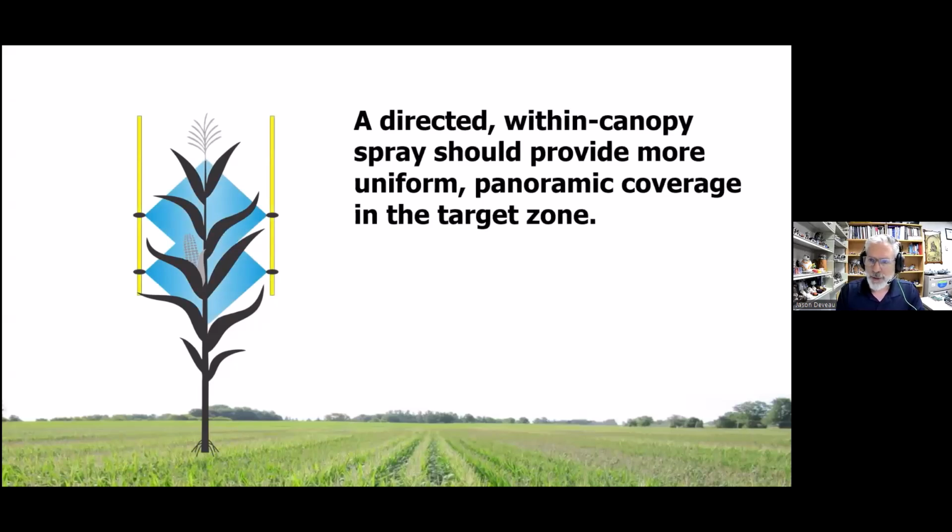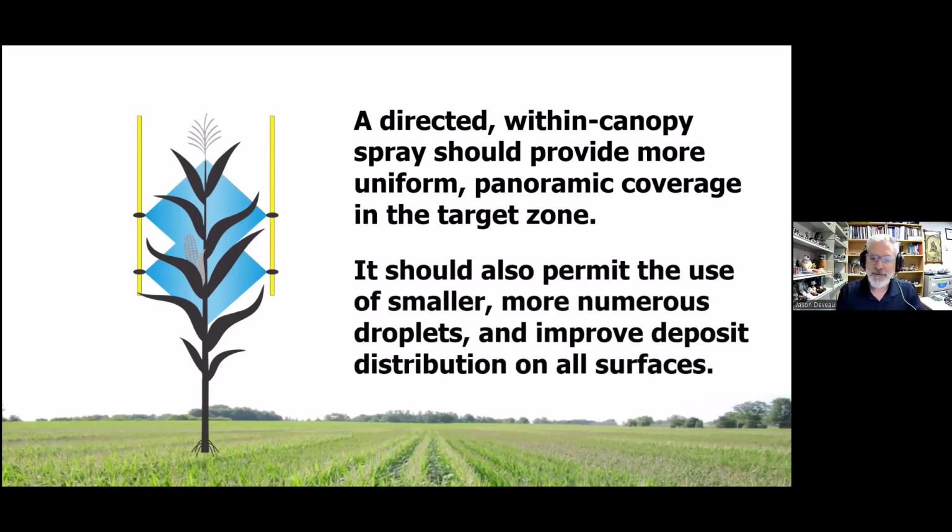Now, what's the alternative? Well, the alternative to spraying from directly overhead is spraying from inside. That's a directed application. And conceptually, that should spray with more uniform coverage or panoramic coverage, and it should be directed right into the target zone where we're trying to reach. Instead of a droplet dropping 5 feet from the top of the tassel, why not have it go 6 inches from the inside? And if you're already in the canopy, maybe that gives us permission to use smaller droplets.